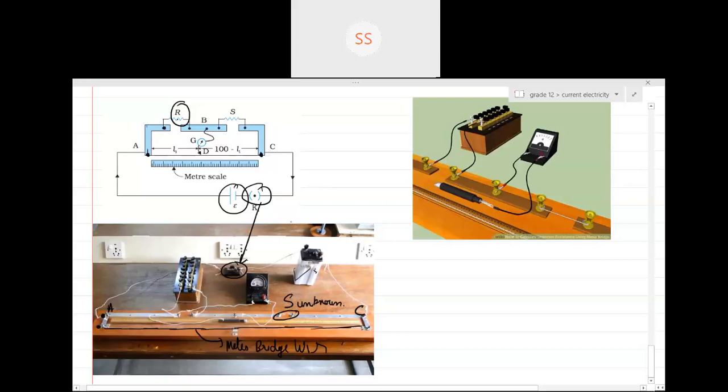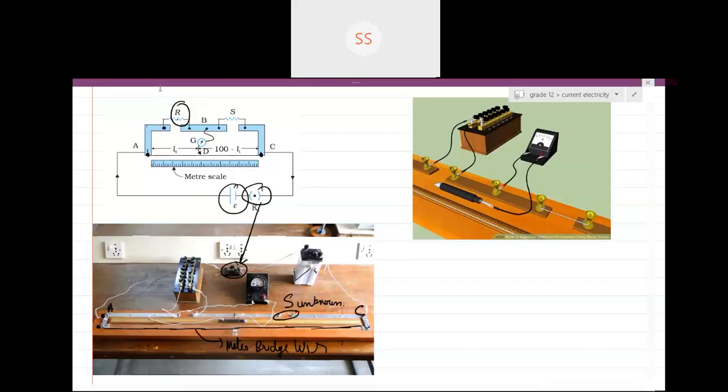Guys, are you able to identify the circuit? Can you see the outer circuit A? They have connected this resistance R. So I think there should be one more here. There should be one more resistance which is connected in parallel. They have the secondary circuit which is from point B to the galvanometer to the jockey. I don't know what kind of connection this is, but I'll explain it to you over here.